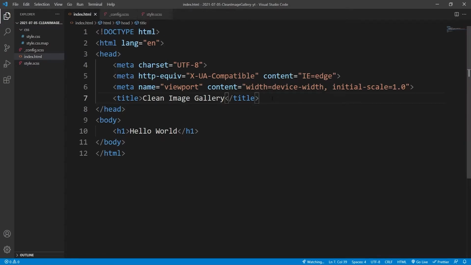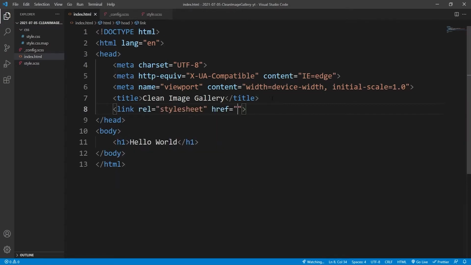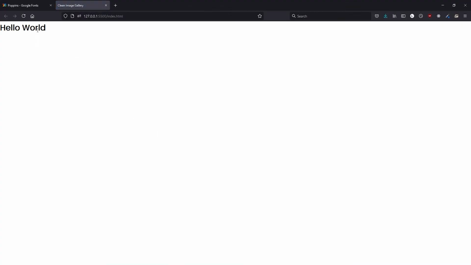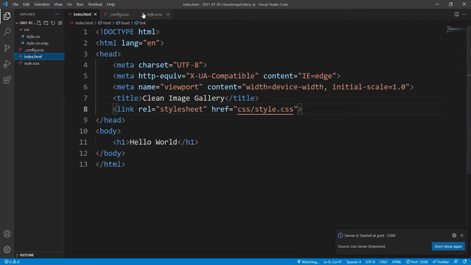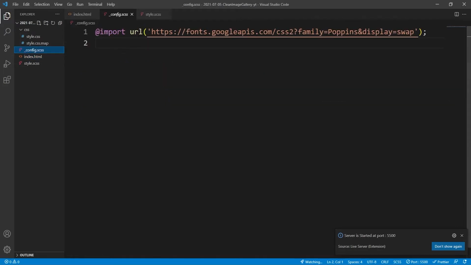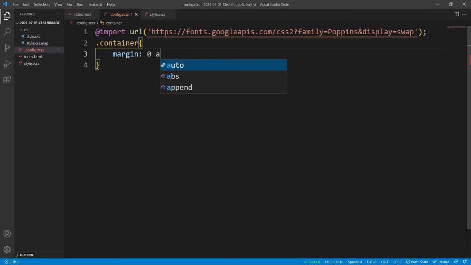So now we can link to this CSS style sheet, so we'll say style.css, and so now if we open up our markup file with Live Server, another VS Code extension, the header should be using Poppins style instead of what it uses by default, so that's how we know that this is working. What we'll then do, we'll begin to create the grid system inside this partial, and the first class that we'll create is this container class, and this will just center the content in the middle of the page, and it uses margin of auto on the horizontal axis to get that centering.